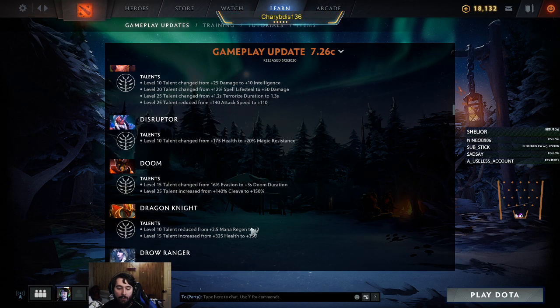Dragonite, his mana regen talent went down, meaning Dragonite has to rely on his Soul Ring. Health talent went up. Hold on a second.